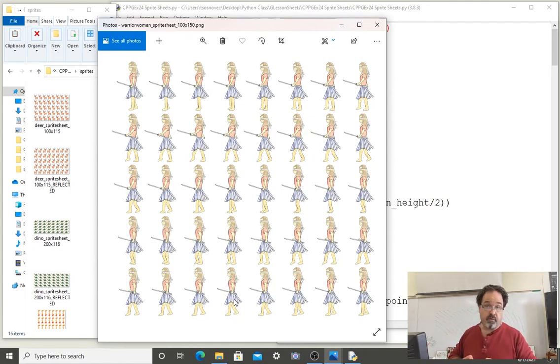What we need to do with our code is to load a graphic sprite sheet like this, create a whole bunch of surfaces, and on each surface put one of these images. And we'll store these surfaces in a dictionary. That dictionary becomes the resource that then helps us show these pictures in quick succession to the user. So what we're going to accomplish in this code is simply learning how to take the sprite sheet and prepare the sprites in a dictionary to animate later.